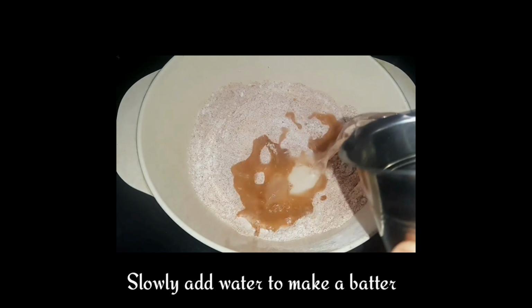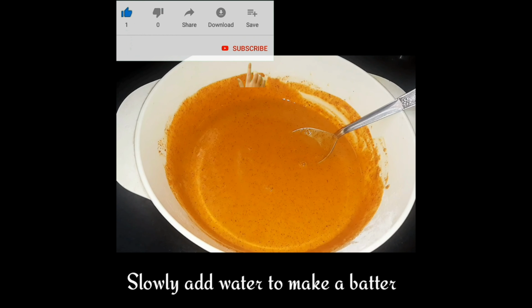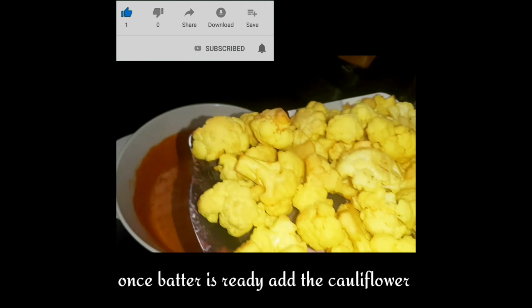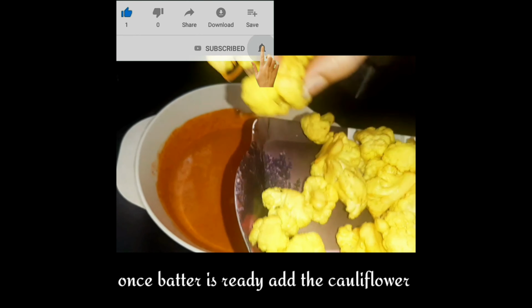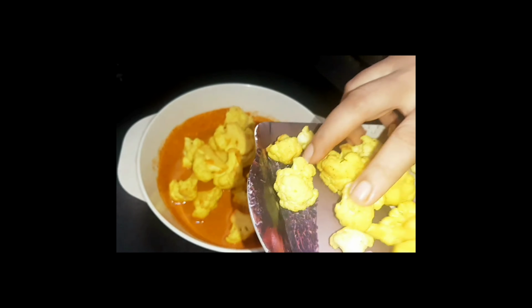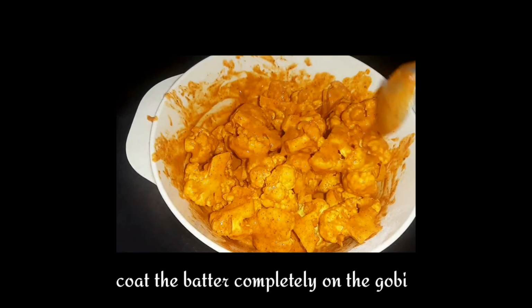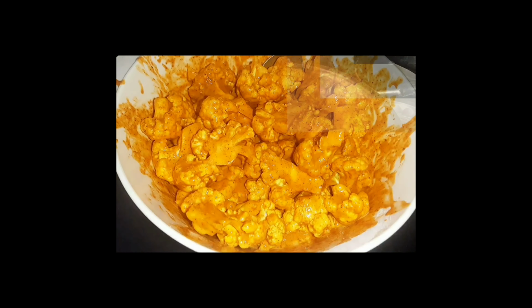The ingredients are completely mixed, so now slowly add water to make a batter of it. To the batter, add the cauliflower. So cauliflower, I had soaked it in hot turmeric water. The batter should be completely coated on the cauliflower.